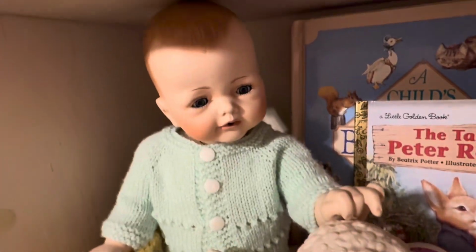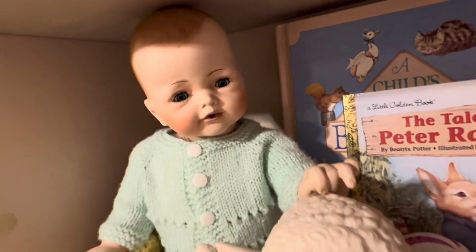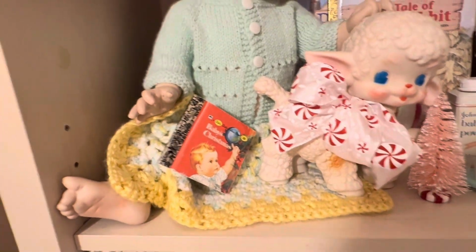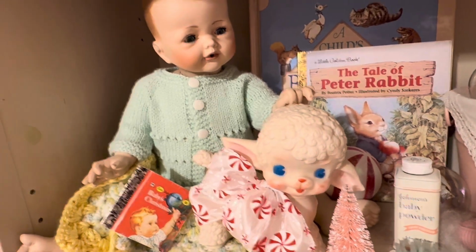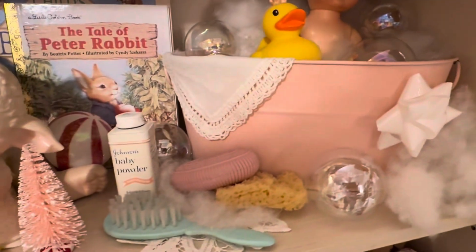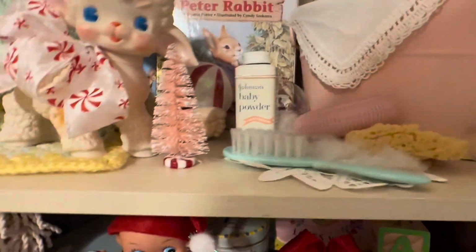Baby's First Christmas, and this is my porcelain, a smaller scale version of Bye Bye Baby. And I like him because he's got all of the details, open and closed eyes, and sculpting and everything, and he can fit in the shelf. But this doll is on my wish list for the actual vinyl version. One day, I may find him, and hopefully not for a huge price. We'll see though. That's a tall order.